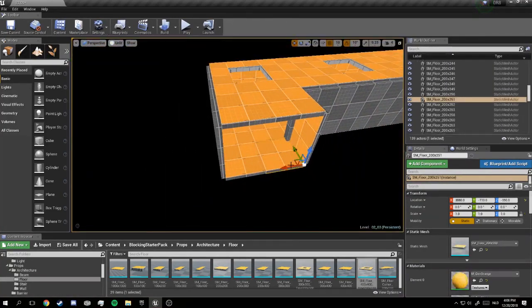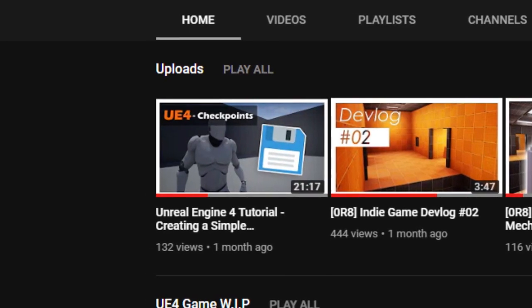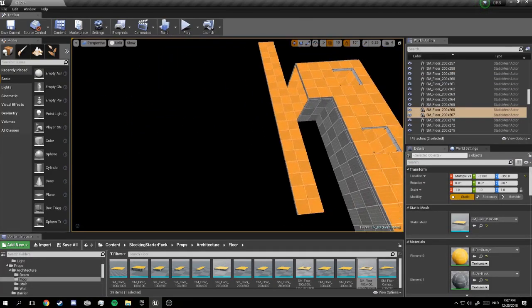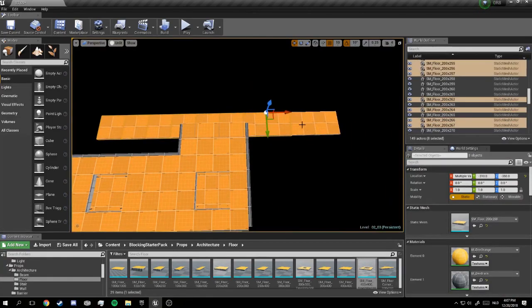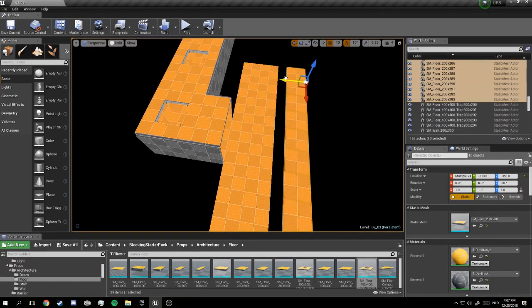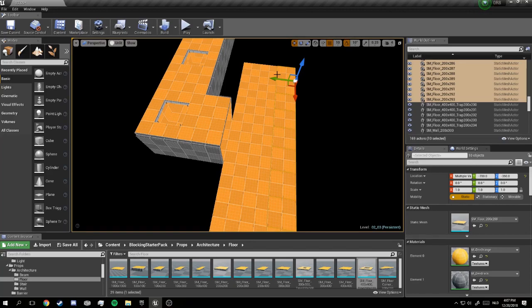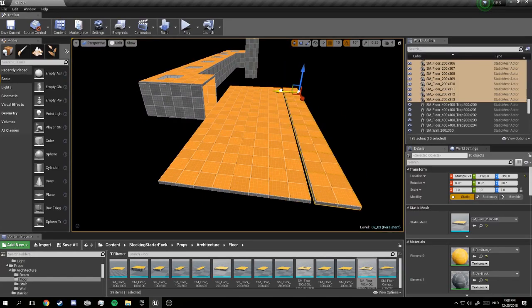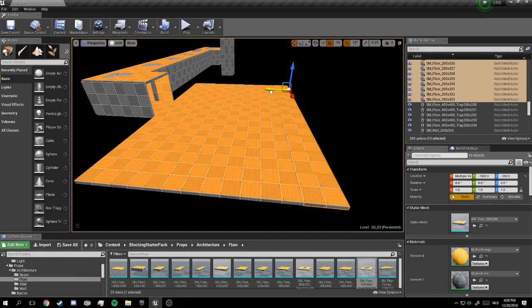So I decided to scrap the entire checkpoint system and remake it from the ground up. You might have seen the video that I made on how to make a checkpoint system. This is actually the system that I ended up implementing into the full version of the game. This one's a lot more flexible, where you can save pretty much anywhere. So there's not just going to be 1 or 2 or 3 checkpoints per level. Now, on pretty much every platform or every step you take, I can save the game.